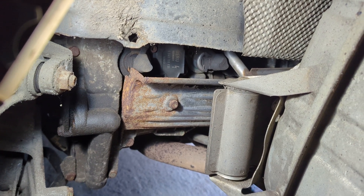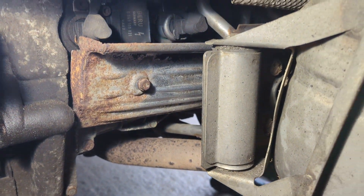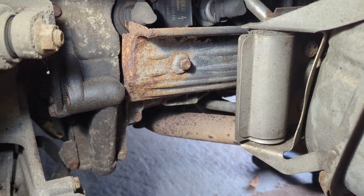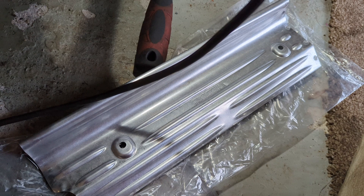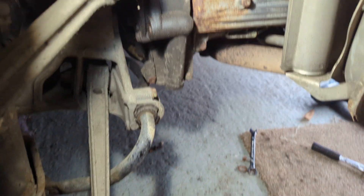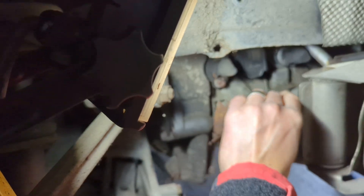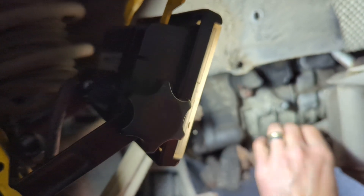Today's job is replacing the coil pack heat shield. You can see it's looking rather rusty here. More of an issue is at the other end, where around the bolt hole it's rusted through, so eventually that's going to fall off. We have a new one bought from Porsche, which was actually the cheapest place I could find it. I'm just going to undo this last bolt and then you can see how bad the other end of it is.